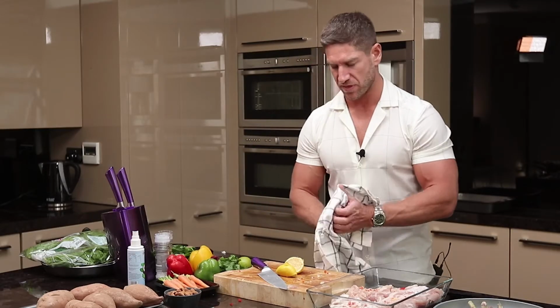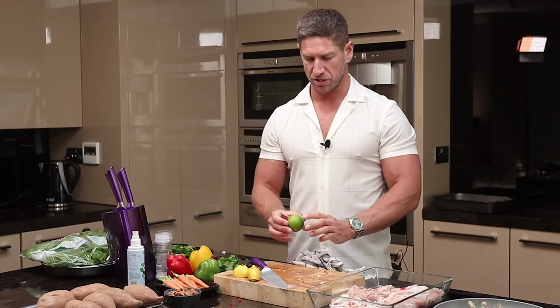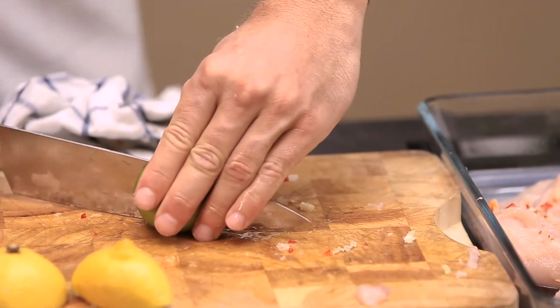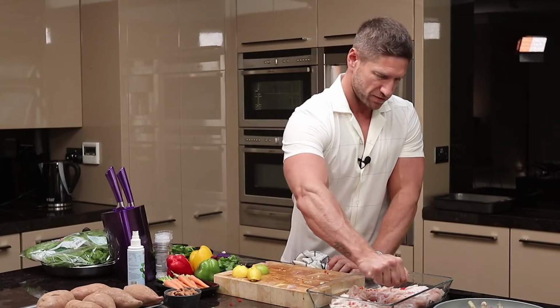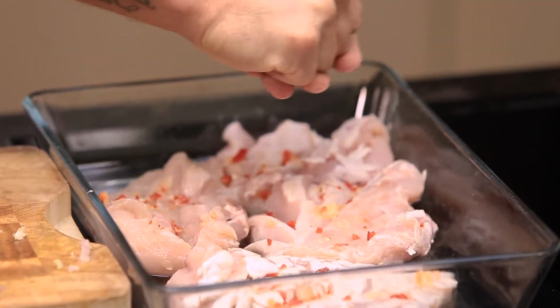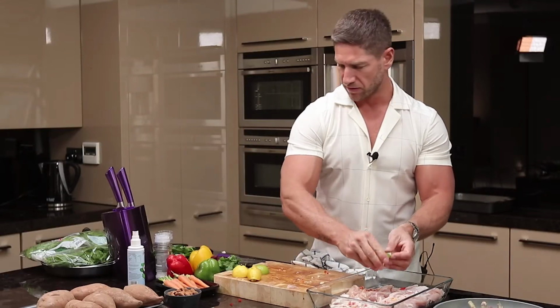That's that done. Then the next thing I'm gonna be doing is I'm gonna get a lime. So this is gonna add some real freshness to this chicken. Lemon and lime create something really fresh. I love lime so much, it's good. Okay, so next thing we're gonna do is put the lime over. Same thing again, if you wanna catch anything, you can. There you go, all over there like so.